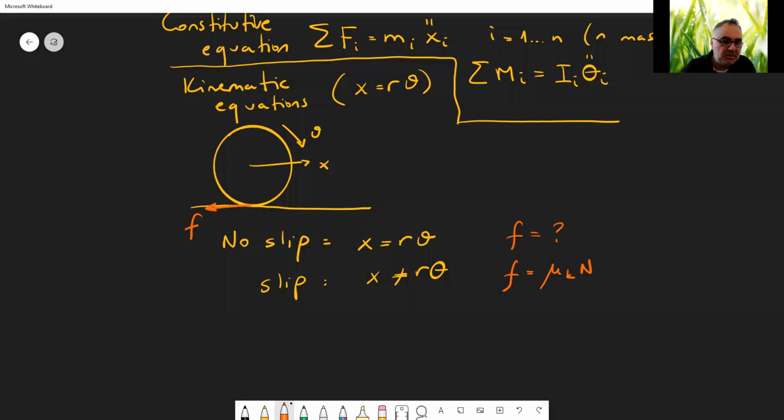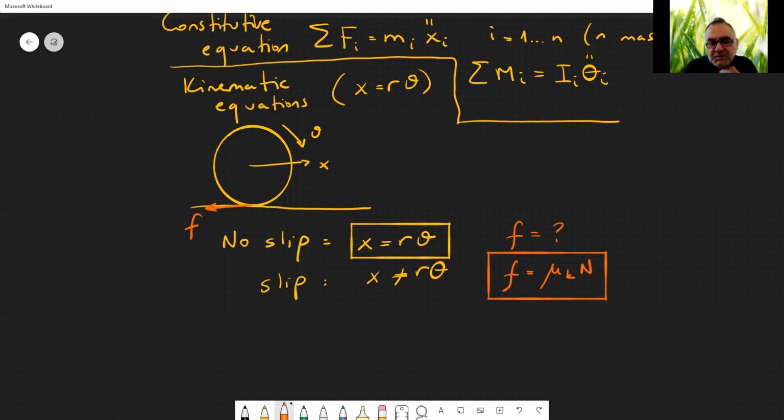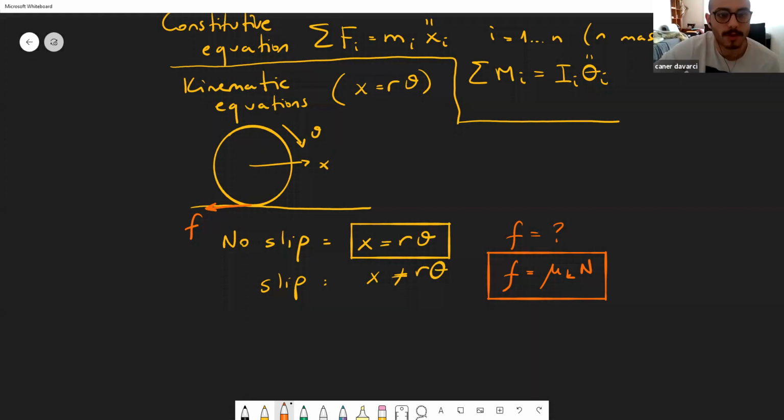Now, if there is no slip, this is your equation. If you have slip, this is your equation, okay? In each case, you have something to work with. Here, the number of coordinates is decreased by 1. Here, the friction force is known. But in this case, the friction force is unknown. So the problems are still solvable. In each case, only the conditions are different. Okay? Thank you, hocam. Thank you so much.